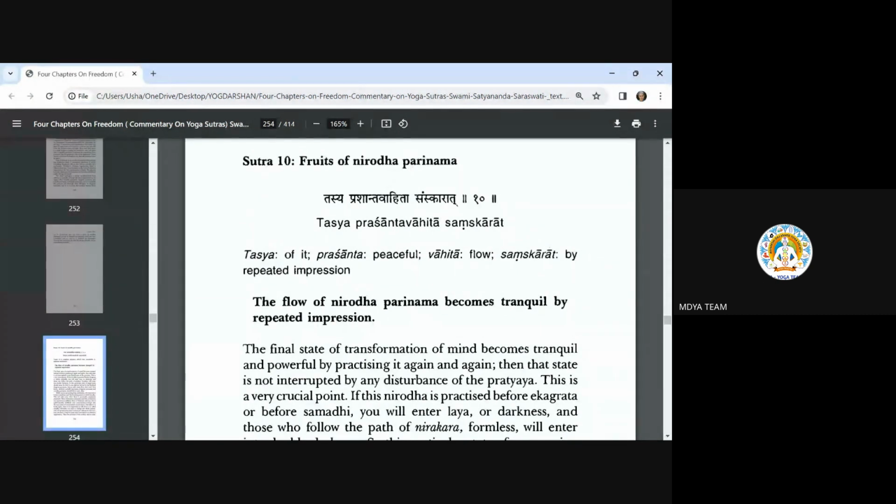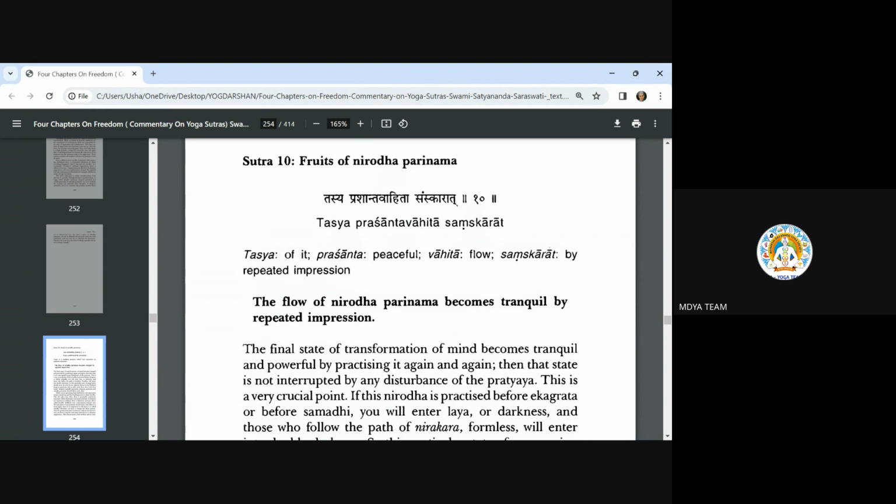The 10th sutra is a continuation of the Nirodha Parinama. So what do we see as a continuation of the Nirodha Parinama? In Nirodha Parinama, I think this is one point that you need a little more clarity on, Lipalika. We don't have a prolonged span of Nirodha. It is only for a kshana that the person is experiencing Nirodha.